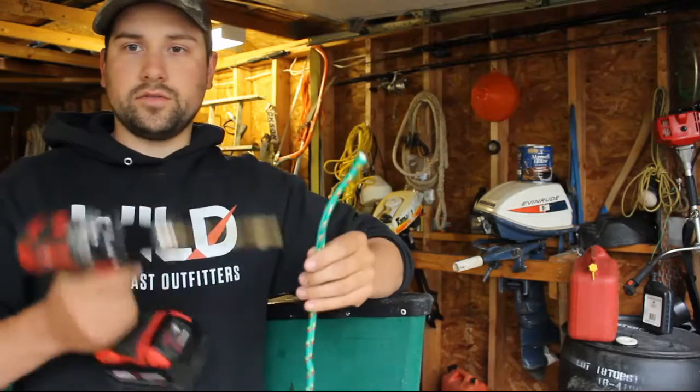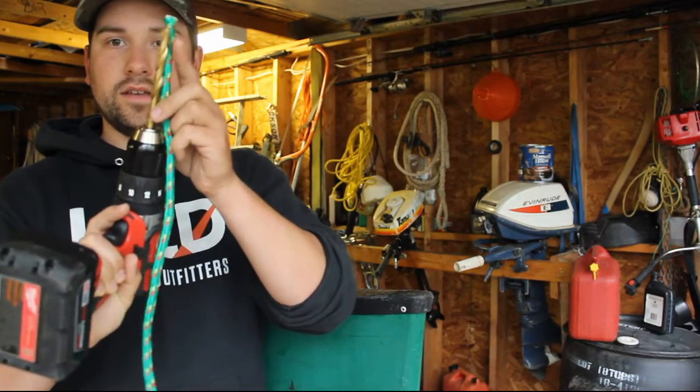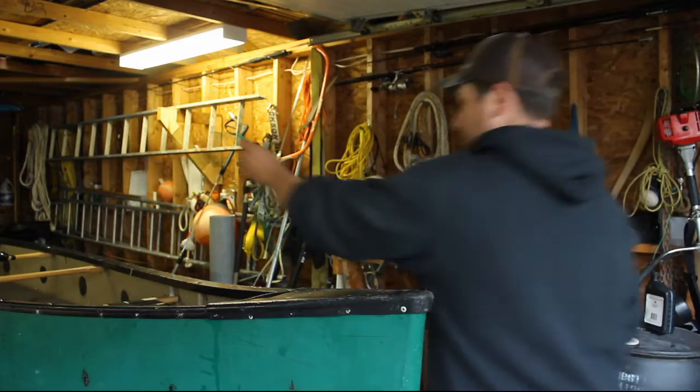So the next thing you want to do, get your cordless drill and pick a drill bit size that closely matches the rope that you're going to be using. And then drill through the holes that you've previously marked.